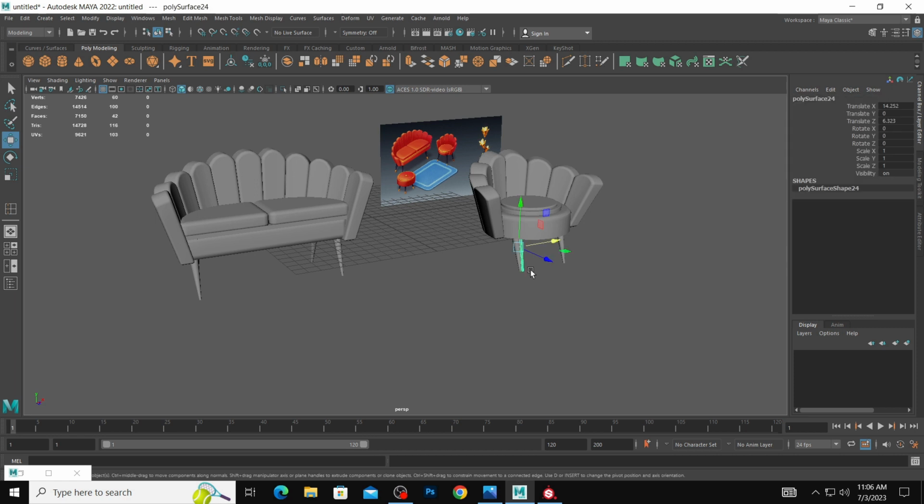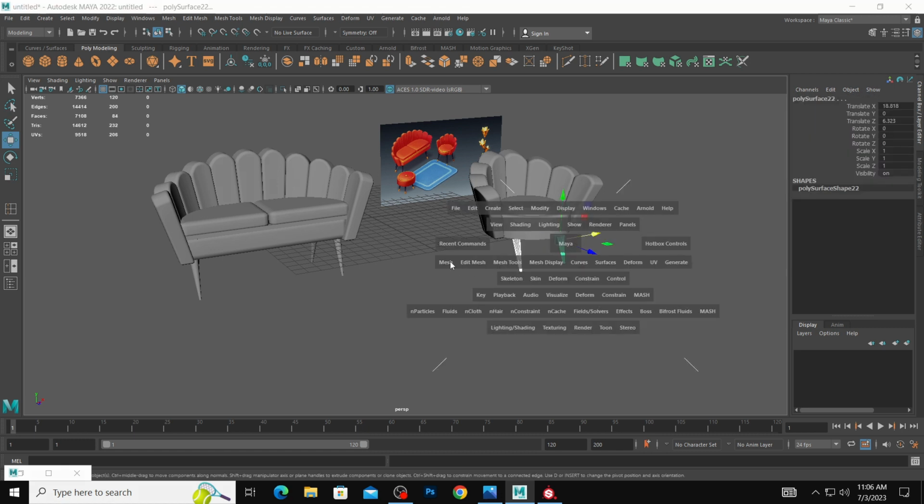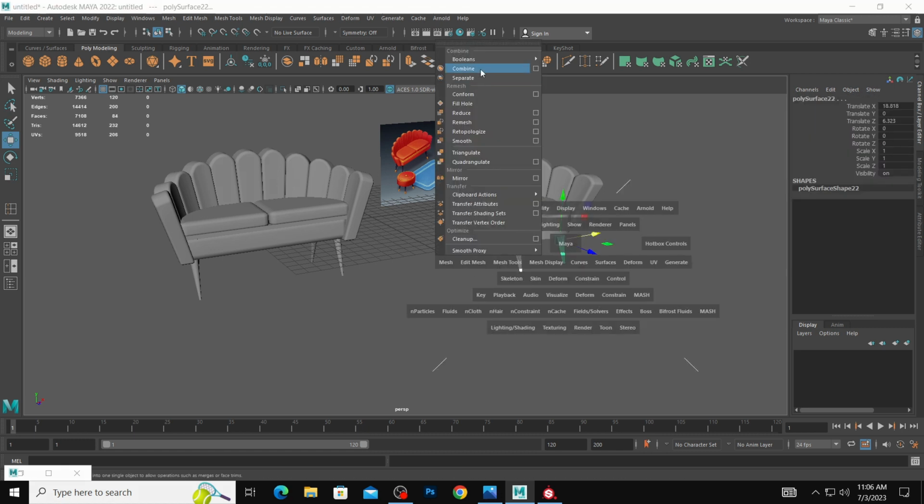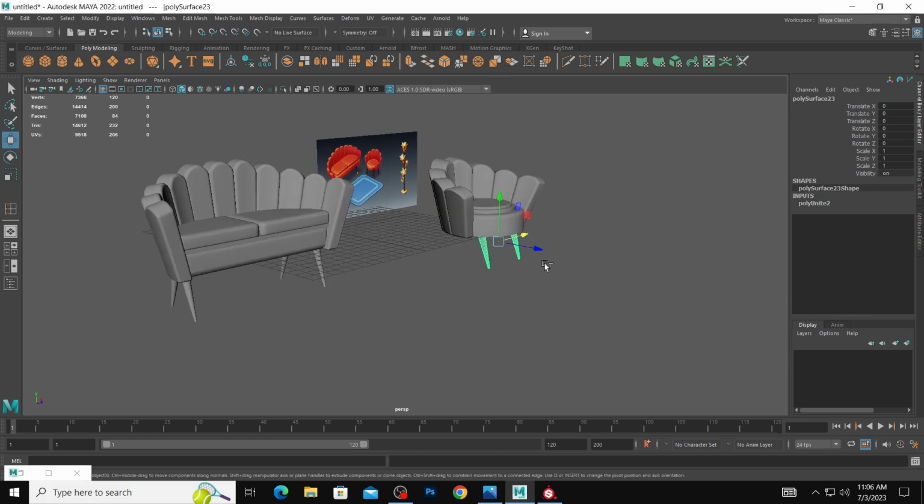And then click on this object and this object, spacebar, mesh and combine, and press Ctrl D to duplicate, and here in Z axis type -1. So we have something like this.